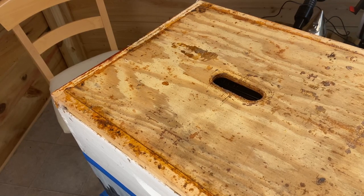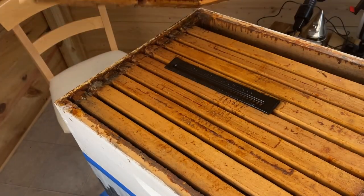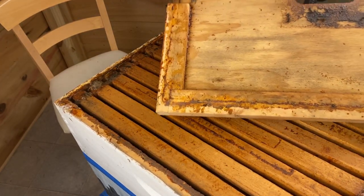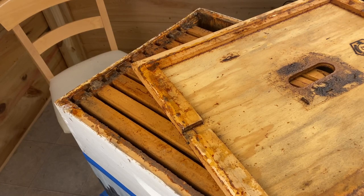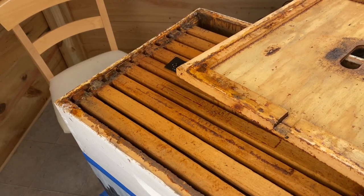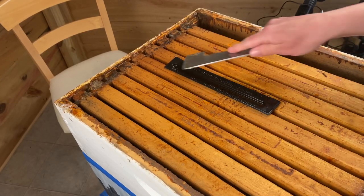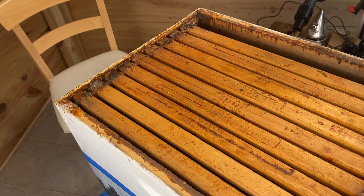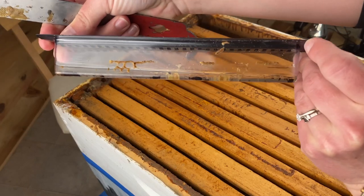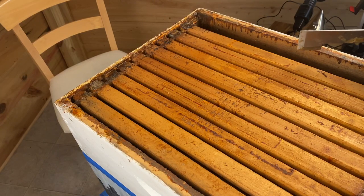We already took off the outer cover and we're going to take off the inner cover now. We'll check it to see if we find any small hive beetles, ants, or any other pests. There's a spider — missed him. There's a little bit of propolis. We'll clean off the hive tool and get that inner cover out of the way. Next we'll scrape down the beetle blaster to make sure there's no beetles underneath. There are maybe a couple of beetles and a few earwigs — nothing really to be concerned about. They're not going to do any real damage to the hive.